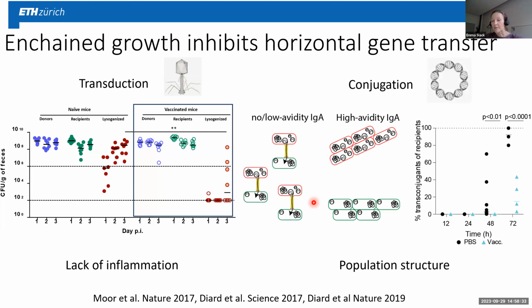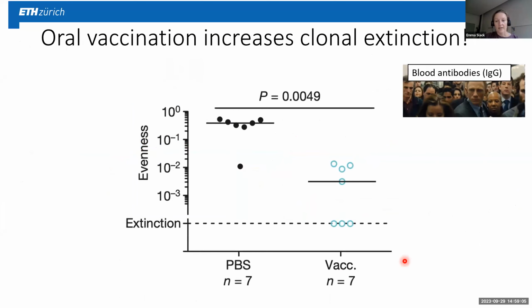The other thing that's perhaps slightly more surprising is that, of course, this IgA-mediated enchained growth generates population structures. So the aggregates are to some extent clonal. And this actually inhibits conjugation-dependent horizontal gene transfer, because if you have a donor stuck in an aggregate over here and you have an acceptor stuck in an aggregate over here, there's no way that those can undergo conjugative plasmid transfer, and you actually massively slow conjugative plasmid transfer in a gut luminal population. So we're having some interesting effects.